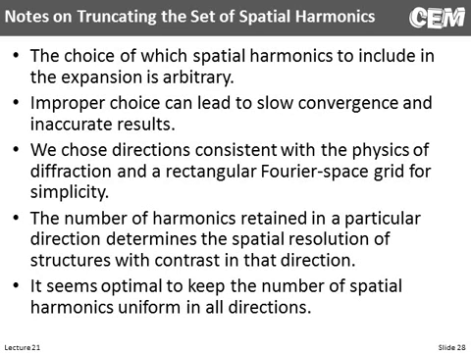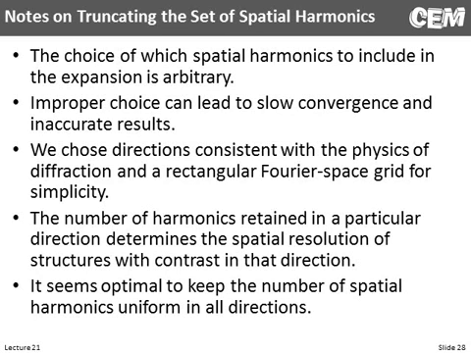So if we retain the same number in x and y, it turns out we're actually retaining effectively more spatial harmonics along a diagonal, along the 45-degree angle between P and Q. So this means we have better resolution in some directions than others, and a chain is only as strong as its weakest link. Why are we doing that? So we can actually strategically drop spatial harmonics with some intelligence behind that.